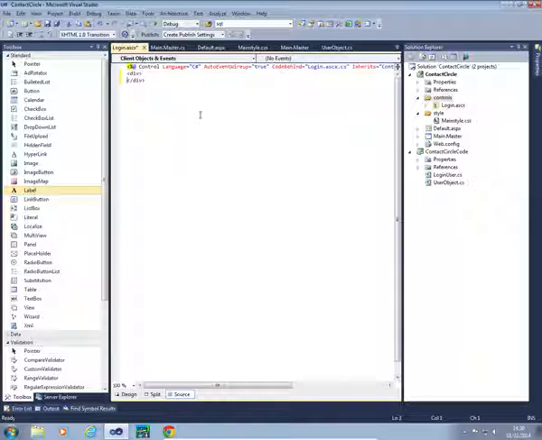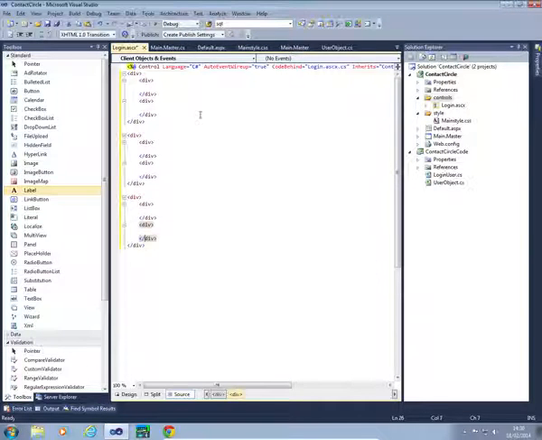I'm going to create a couple of div boxes because I'm going to use div for my layout, which is the way that most web developers now use for layout. And I'm going to do it to make it look a bit like a table. So if you imagine this is a left hand side, this is the right hand side, and this top bit here to this bit here is a row of our table. We're going to have 3 rows in our table.